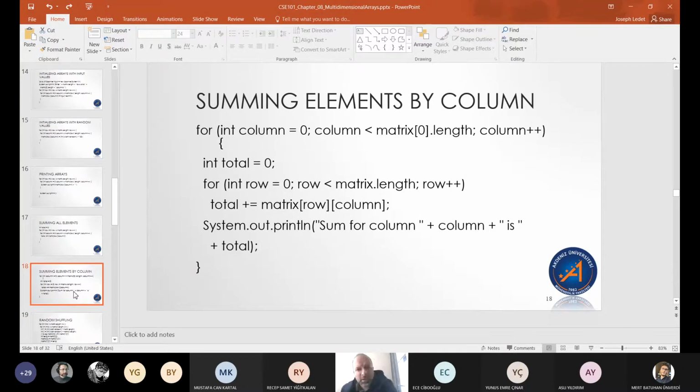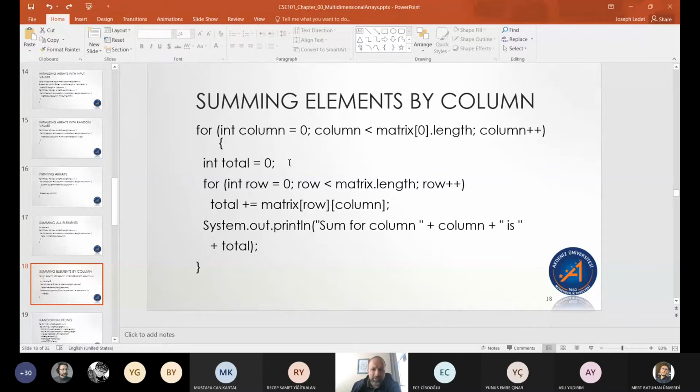Now here's a little bit of a different thing. We might want to say, what if I want to add up all the values by their columns? Basically add up everything in column 1, everything in column 2, everything in column 3, and so forth. Well, then what we can do is go through each column. Now this assumes that it's a rectangular matrix, that all the column counts are the same for all of our arrays, which may not always be the case. But let's assume that it is for this example.